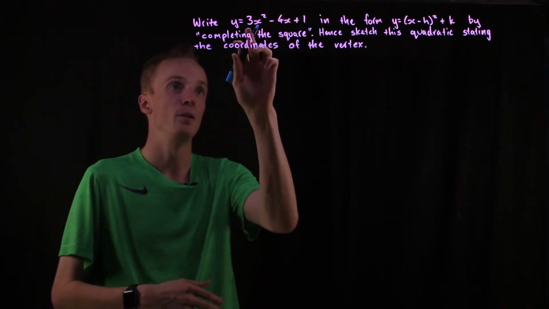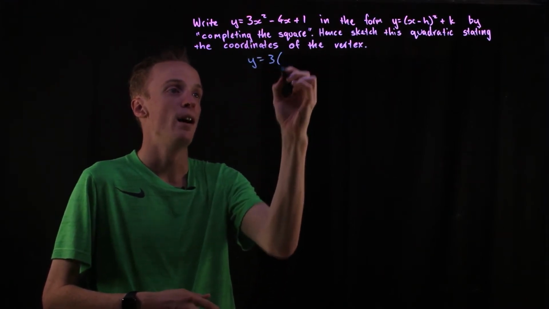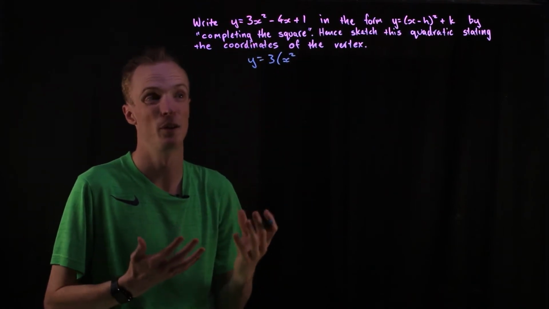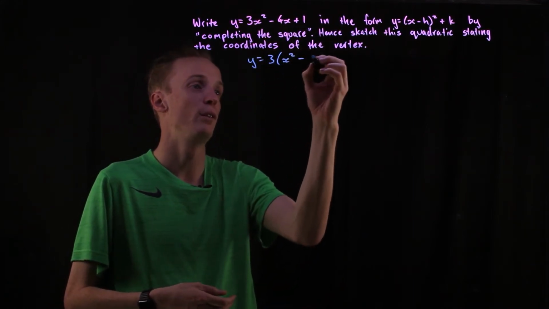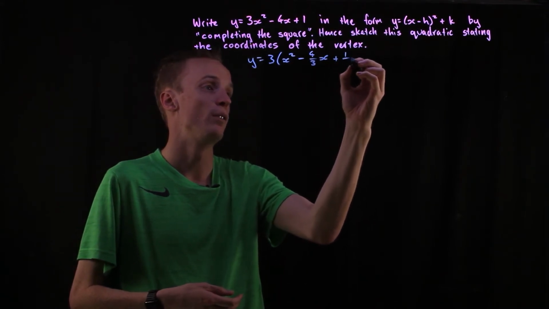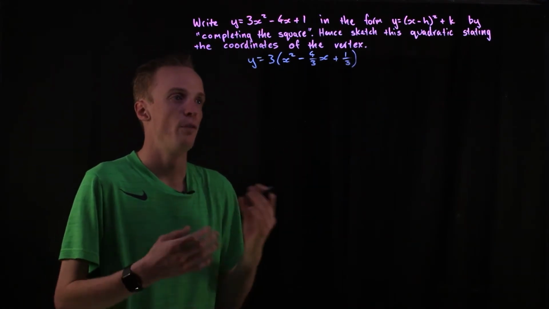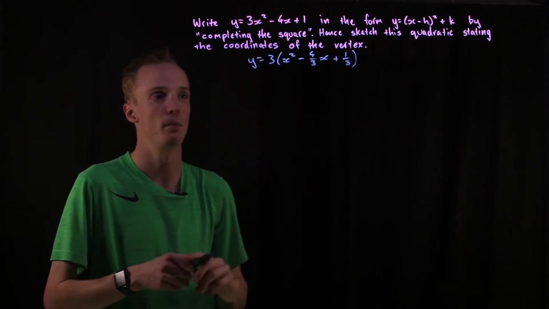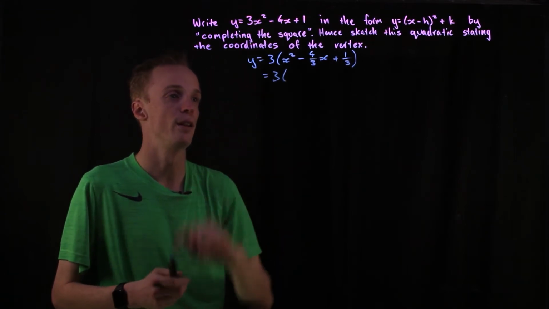The very first thing I want to do is take the common factor of 3 out of everything here. So when I do that, I'll end up with an a value of 1 for my x squared, which is what I'm after, which is the reason I'm doing this. But I need to divide every other term by 3. So this will be negative 4 on 3x and add 1 on 3. So now I've divided everything by 3 on this side. From here, I want to complete the square of just the quadratic inside the brackets. So I'm going to keep the common factor of 3 out the front here.